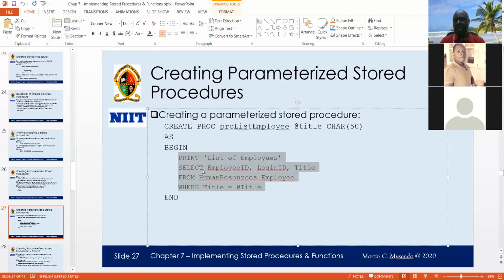Then below that, it's going to display employee ID and login ID and titles of employees taken from a table called employee in the AdventureWorks database. And the condition is the title of the employees to be displayed is going to be according to the value which was passed on to the procedure.